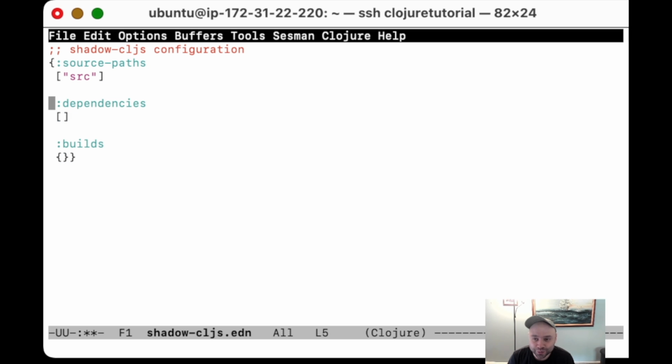Now we already have a deps.edn file and we actually want to use deps.edn to manage our dependencies. So what I'm going to do is delete this dependencies block here, and then add in deps true, to tell shadow-cljs to use the deps.edn file to manage the project's ClojureScript dependencies, rather than using Shadow's own ClojureScript dependency management system. The reason for this is that deps.edn does a better job handling local project dependencies.